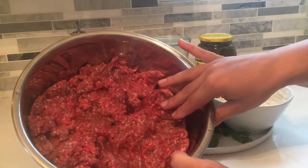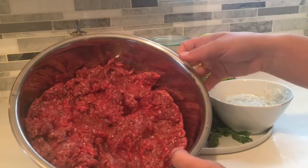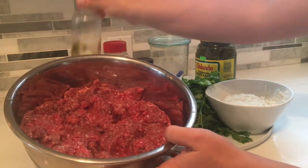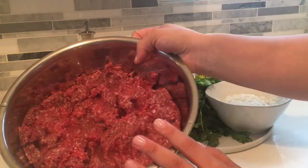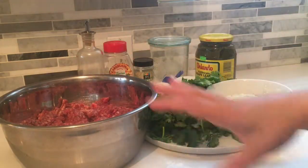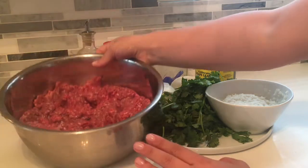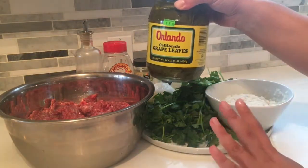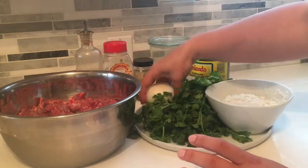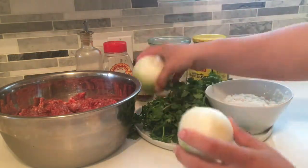I bought this pre-ground, half beef, half lamb. I put a little bit of olive oil in it because I want it to be very olive oily. I'm just going to use the Trader Joe's brand. For the meat, you can grind it yourself, but this butcher I found recently, I trust him, so I'm going to use it. This is 3.5 pounds. I think I'm going to have a little leftover for the jar of grape leaves, but that's okay. Yeah, I'll freeze it. For this 3.5 pounds of meat, I'm going to use 2 medium-sized onions, and I'm going to grind them or put them through the food processor.